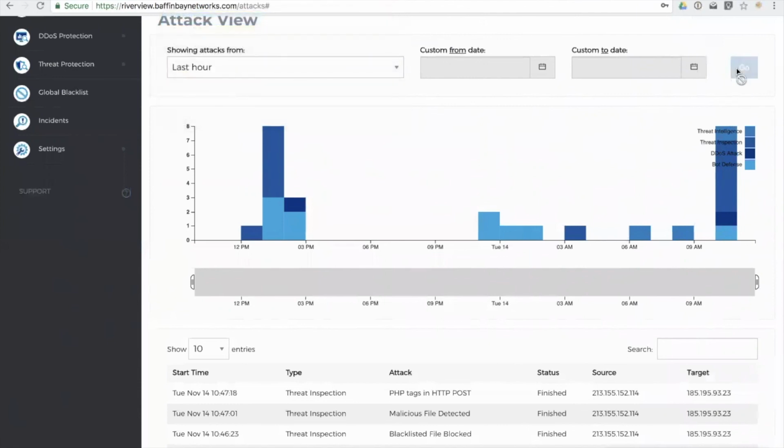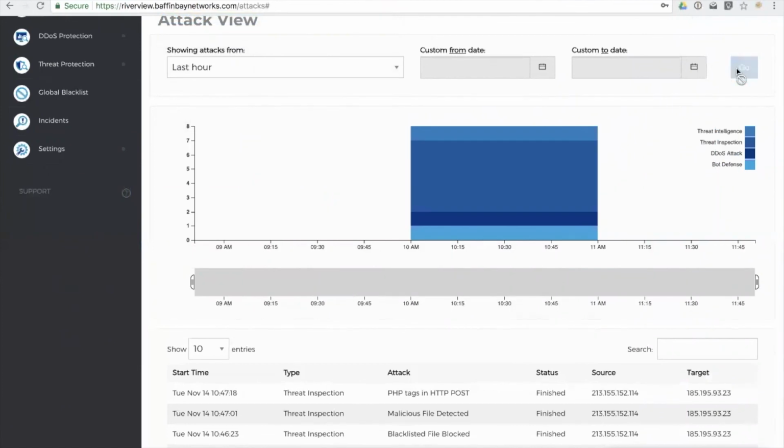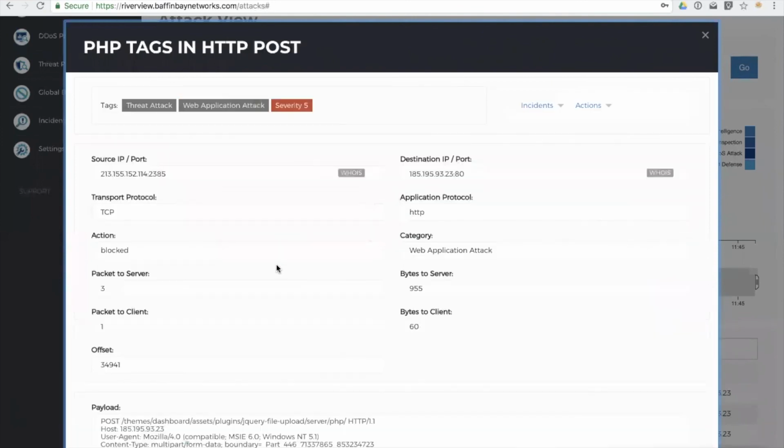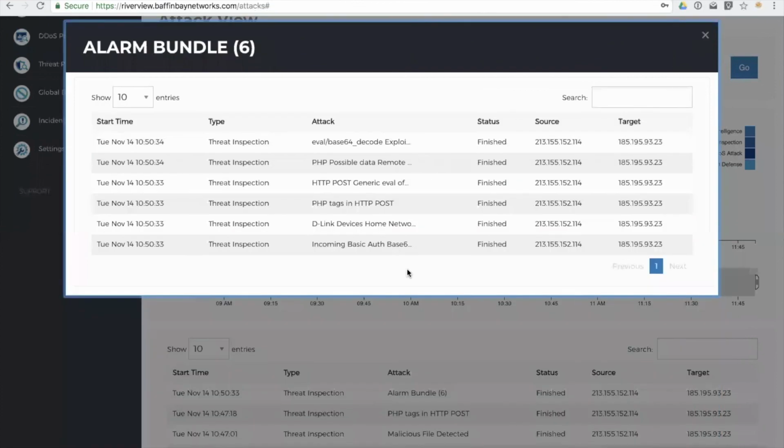Keep things simple. All right, there it goes. Now it's starting to bundle in things. So we see a bunch of different PHP tags and HTTP posts, right? Blocked, bunch of different events.